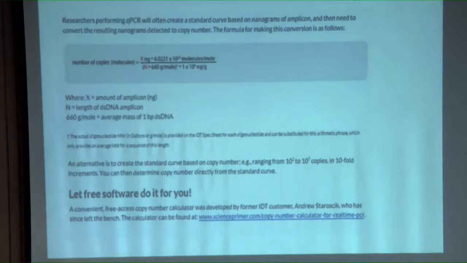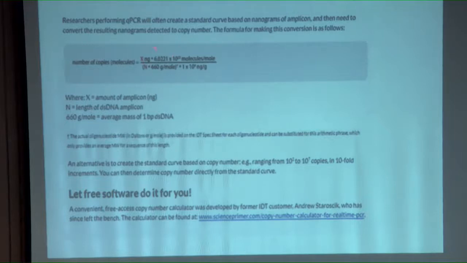And coming to copy number estimation, this is an updated version here. Now we have online support. Straight away you go to this particular website, scienceprimer.com. That gives you this page, where you just feed the data into this online portal, and it is going to give you how many copies of target are there. So it's quite simple.